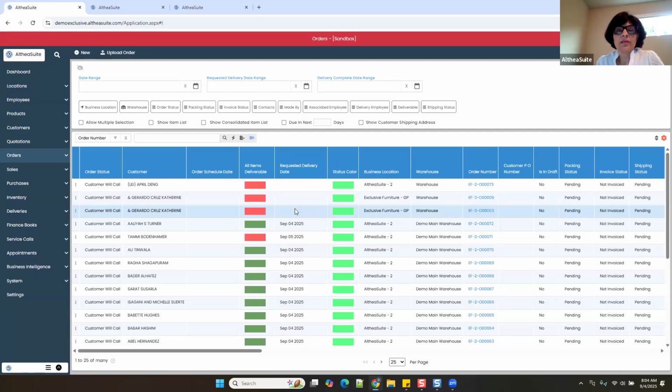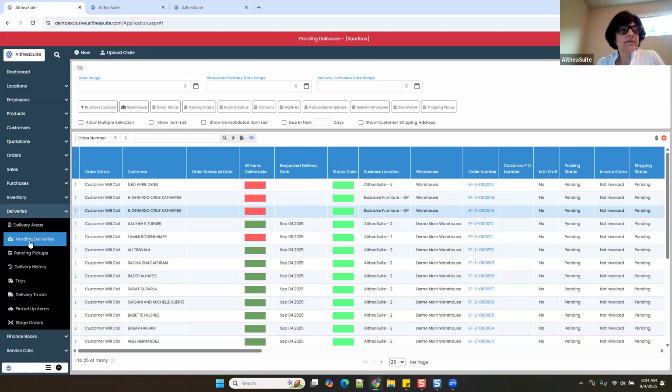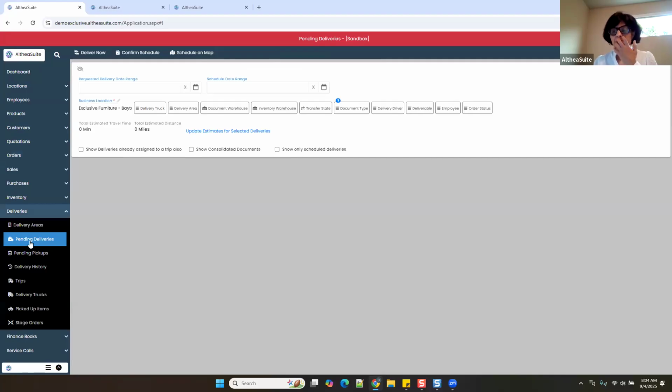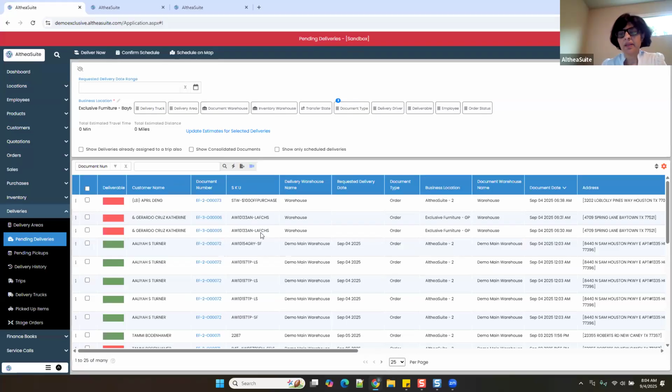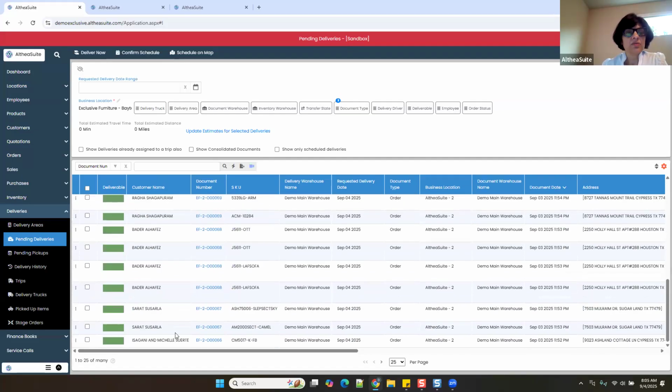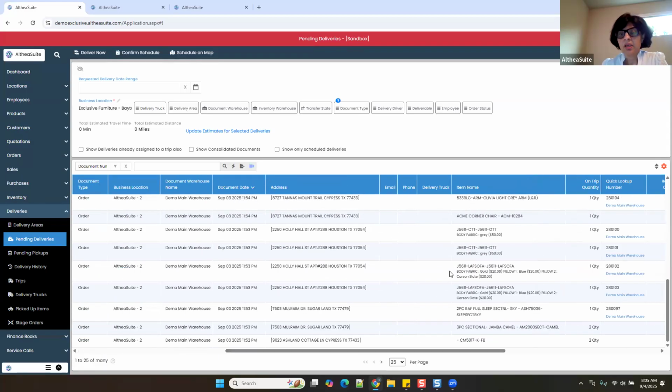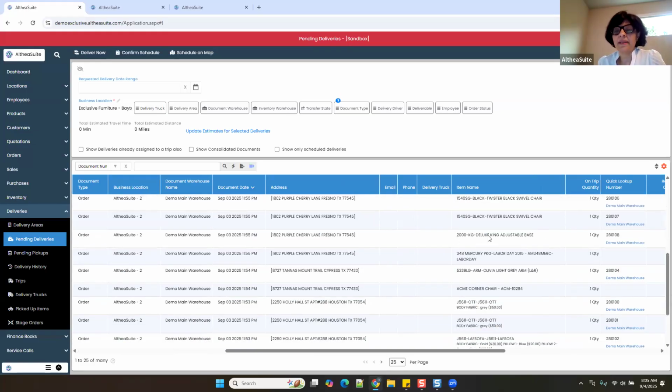So as simple, we created a couple of orders and they are in the queue. And we all know that once the order is created, I'm going to go to pending deliveries. If you come to pending deliveries, everything which is on that order is going to get listed in a queue here. These are all my pending orders. For furniture, if it's a special order, it's going to come here with this complete narration of that special order. Like it is a sofa with body fabric gold, blue. So it's going to bring all the attributes here. For normal appliances, it's just going to be a special line item here.